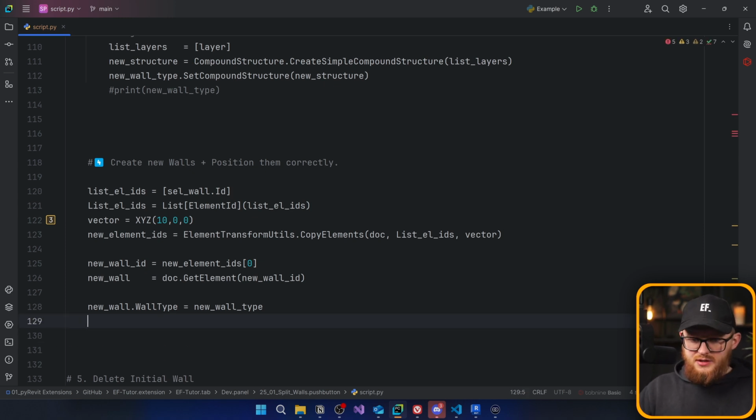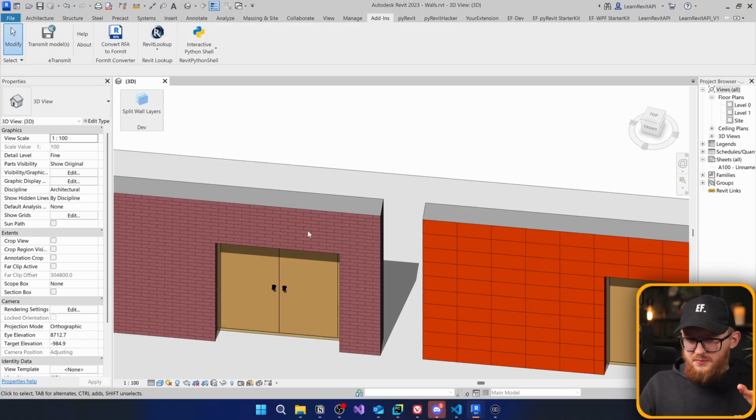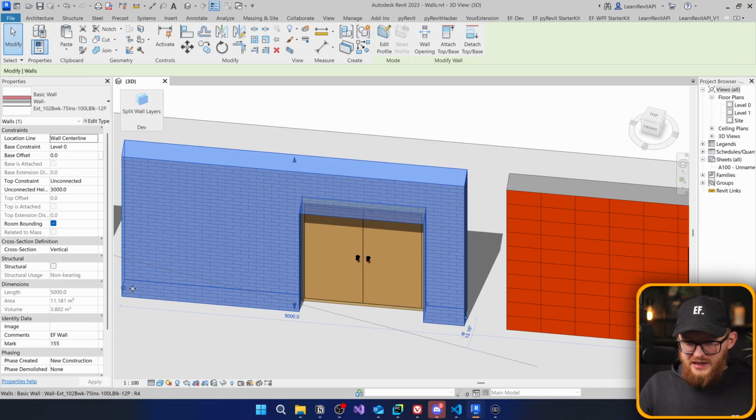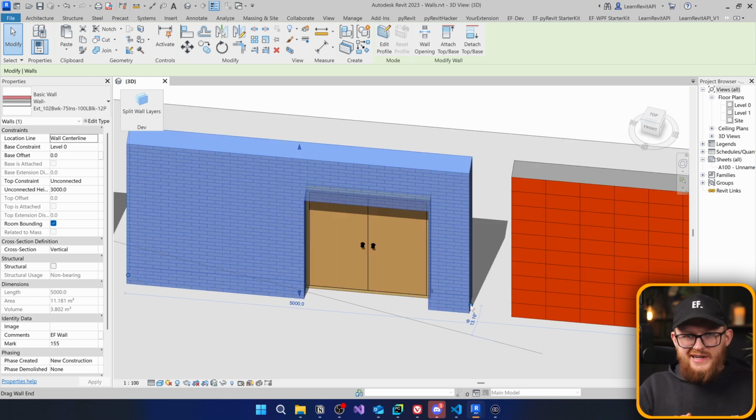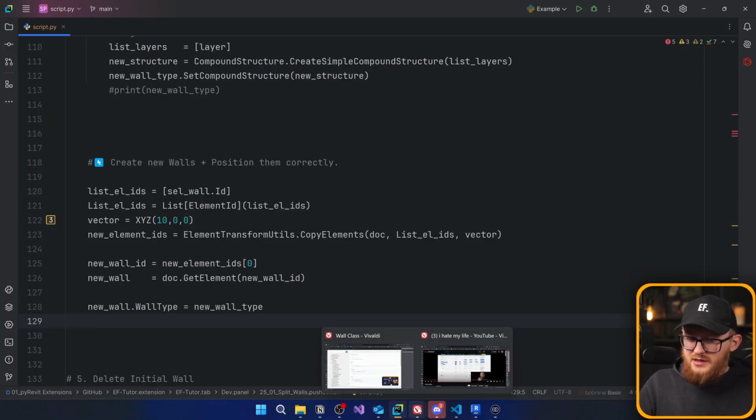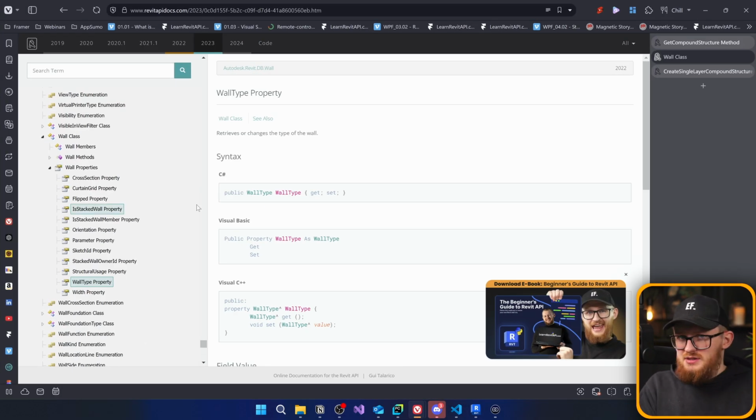Now we need the location. There are different ways to get the locations. The simplest one would probably be take your existing wall, because it can be rotated in all directions and so on. So this might get tricky. But if you're going to get your existing wall, which is, let me just show you, this one. We're going to get its line, which is right here in the middle. And then we're just going to calculate the offset, because there is probably a method to create an offset to the line.